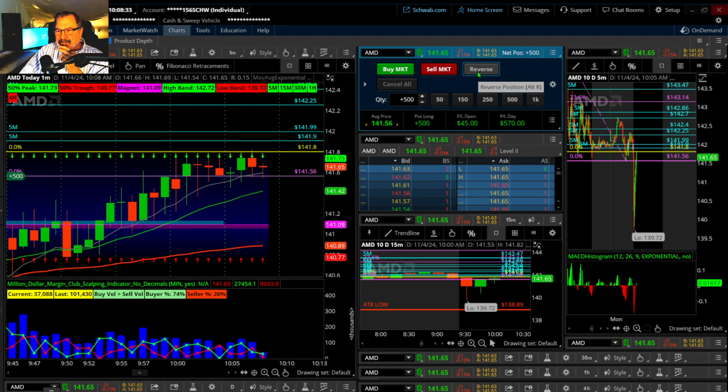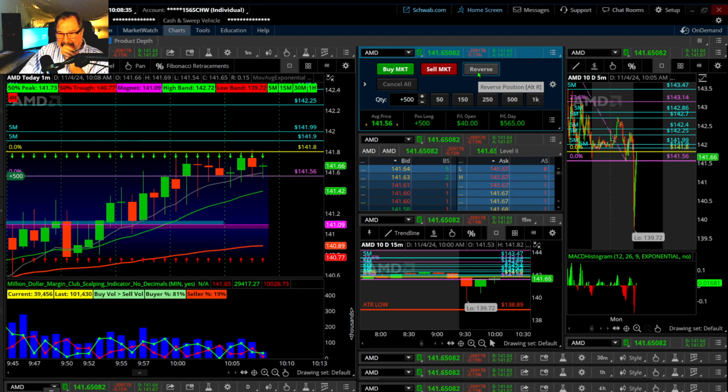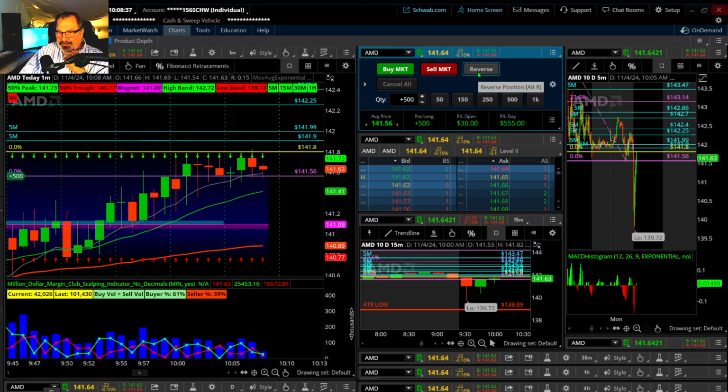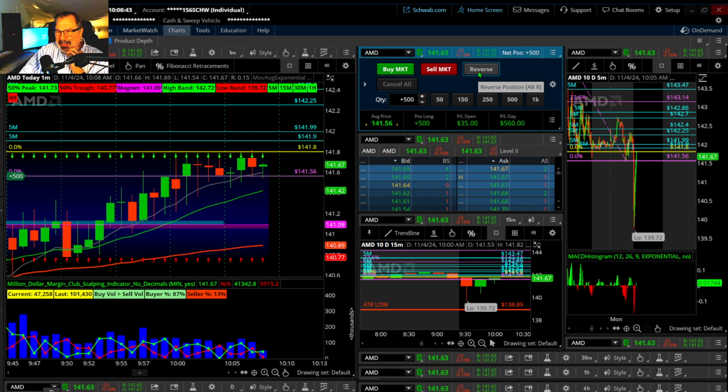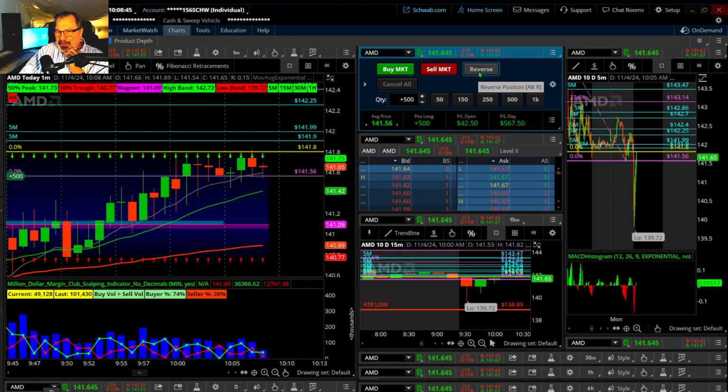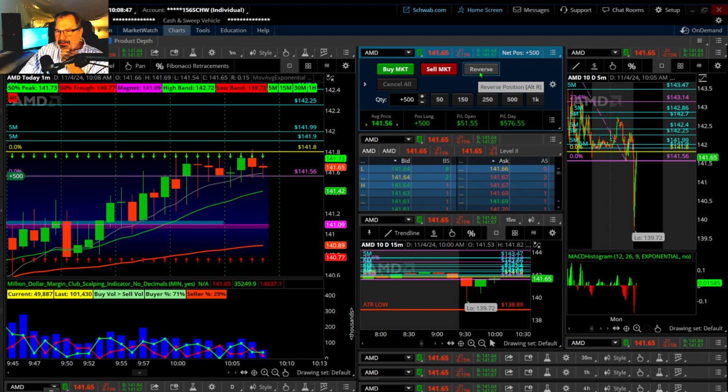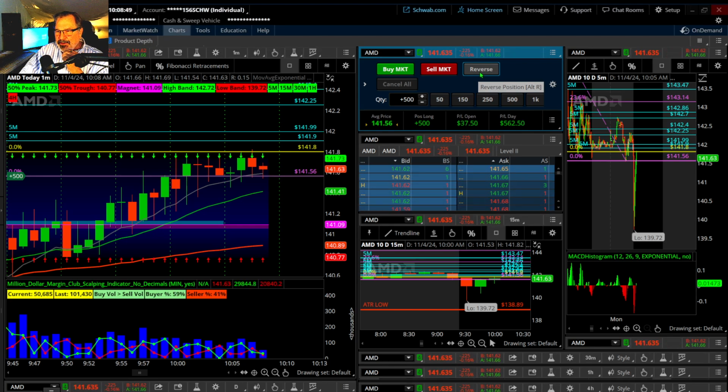Looking for it to get all the way back up to that fib. If it does, I might just take a profit in the middle here if it looks like it's going to fade off. It's doing some really crappy action here to read because it's just staying in the middle between levels. So we'll see how it goes here.